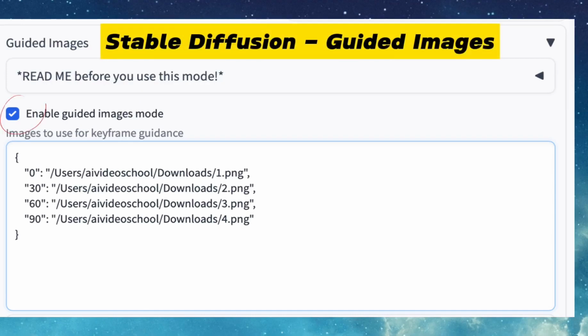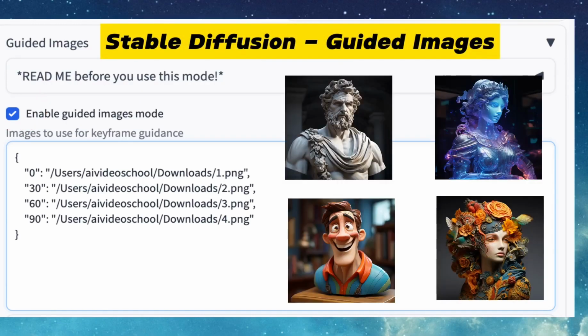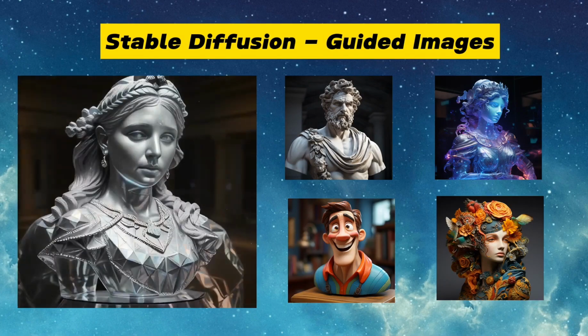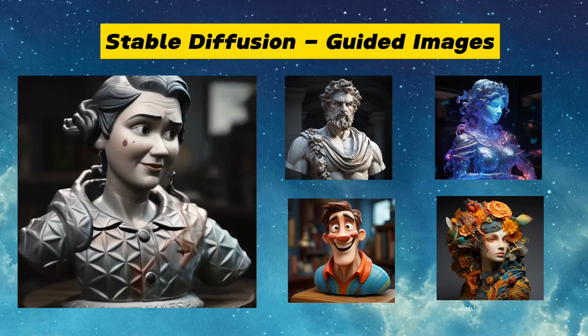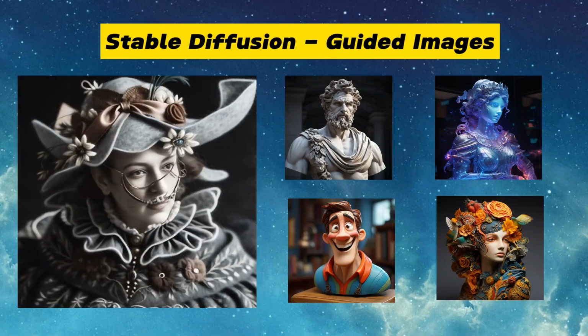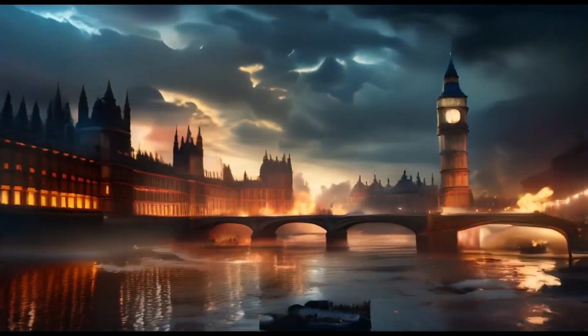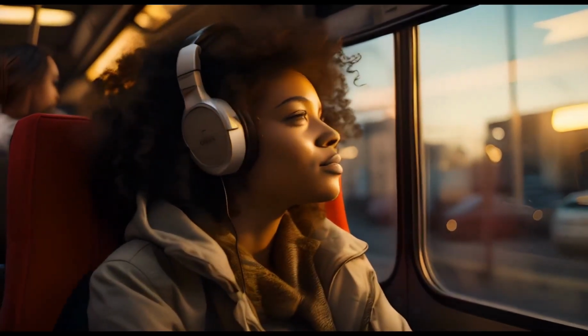Stable Diffusion lets you use something called guided images, where you change the image at intervals, or you can use an initial image, so you have a consistent starting point, then write prompts to go in different directions. Image to video is great for establishing shots or for non-dialogue shots with a subtle amount of movement.